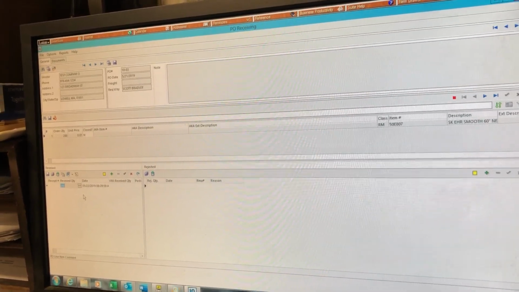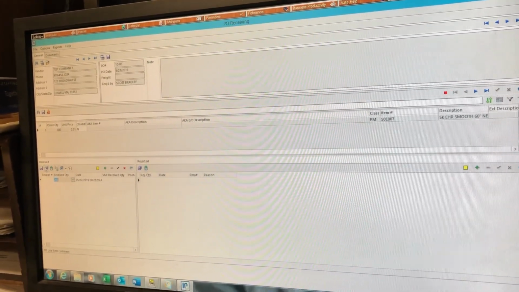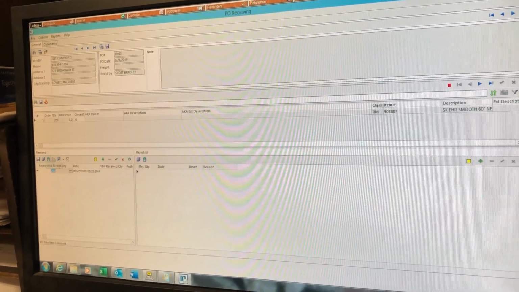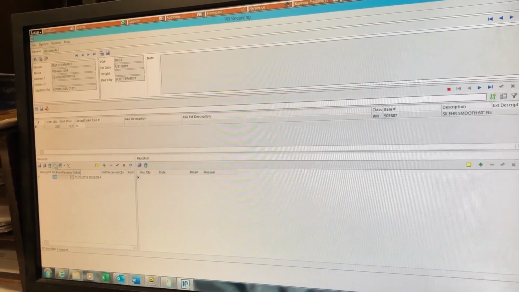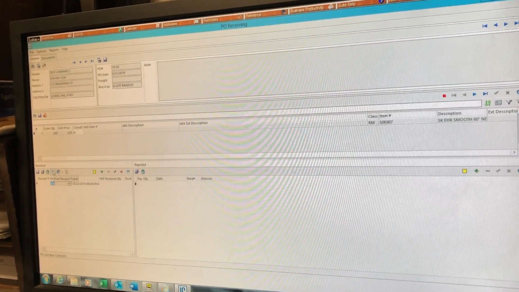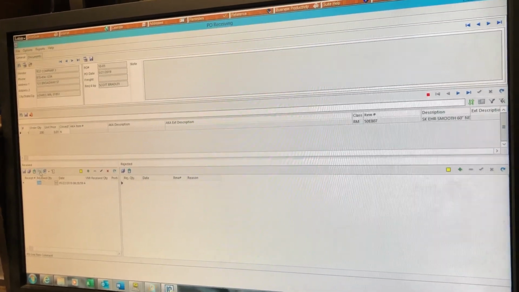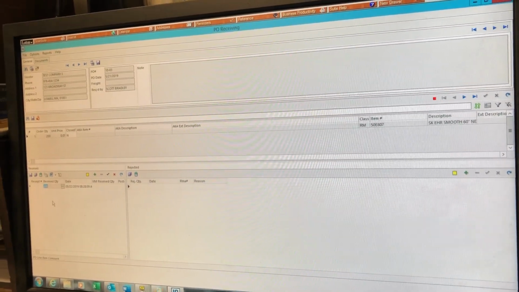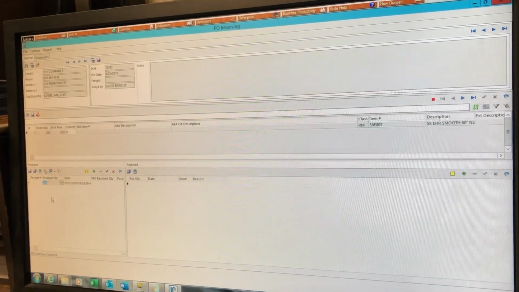So if you know the PO number, when they deliver it and say PO 10-03, you can do the same thing. You can put 10-03 in search, and it'll pull it up automatically. So you can either get the list, and if you want to narrow down the list, you just type in the PO number, and it pulls it up.